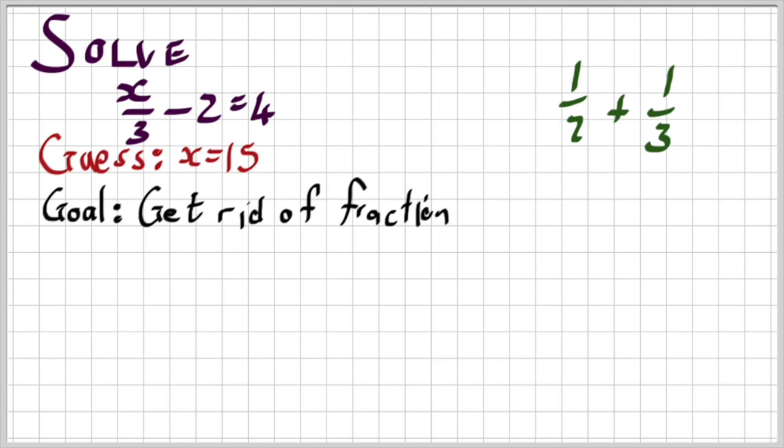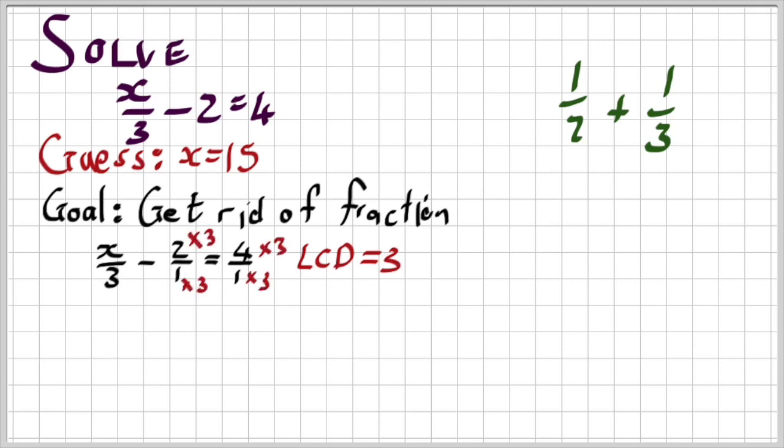Before we get to our goal of getting x alone, I've got to get rid of the fraction. So starting with the sum, I'm going to go and get the LCD on both sides. So what is my LCD? My lowest common denominator is 3. So I'm going to put both left-hand side and right-hand side on my LCD. So x minus 6 over 3 is equal to 12 over 3.